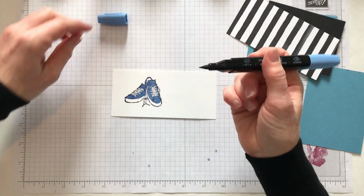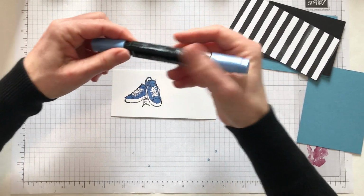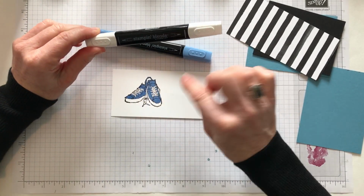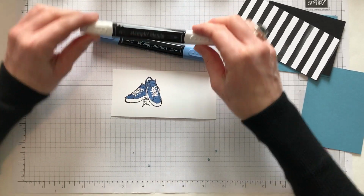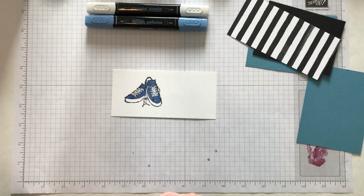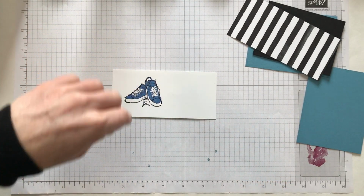That's all I did. If you wanted to create some shadows, you could use your color lifter to take a little bit of ink off. I'm not going to do that on this one just because I like how it looks just like that. I'm looking at my example, trying to make sure. All right, I think I did a good job coloring.